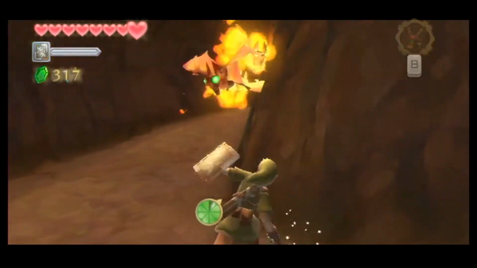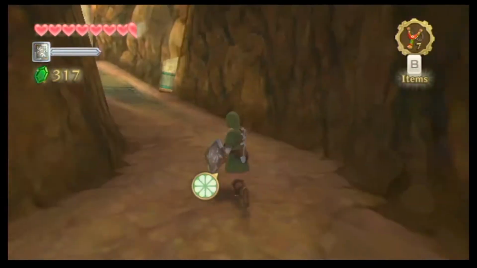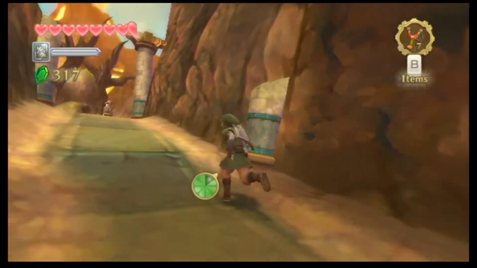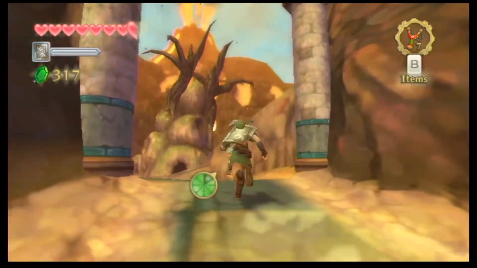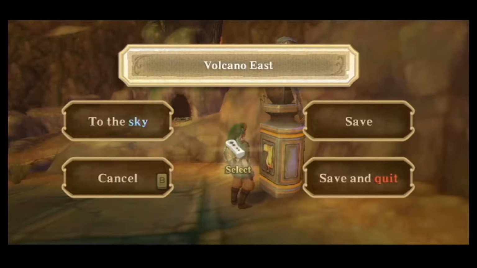Up ahead there's some fire keese, so take those out. And as you saw, I got lit on fire, but then I used a spin attack and dispelled the fire. Up here there's another bird statue, the Volcano East. Make sure you at least just touch it. You can save as well.